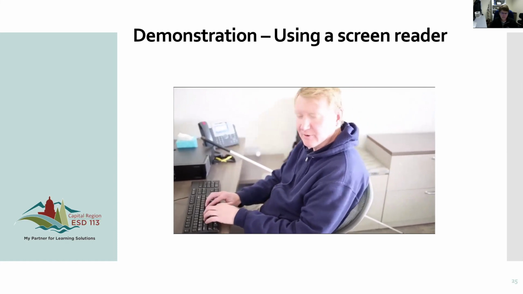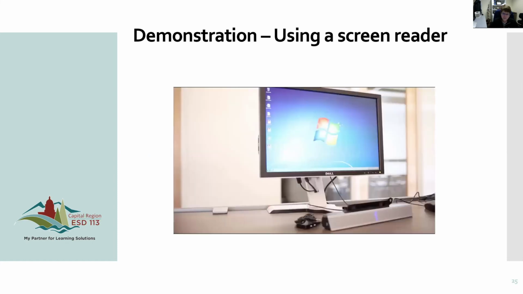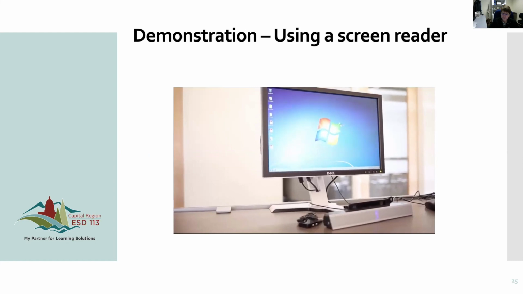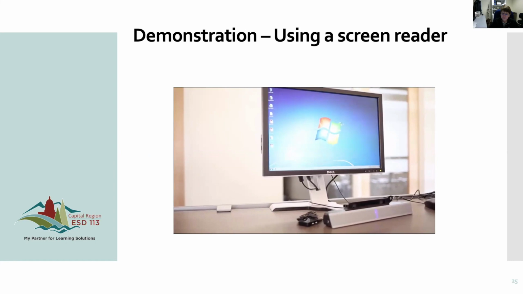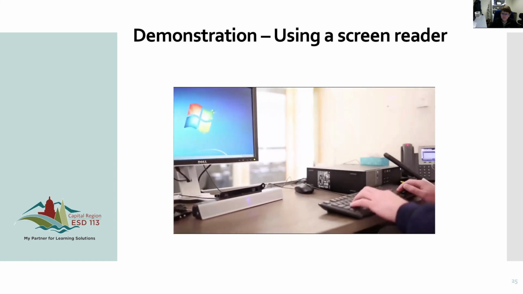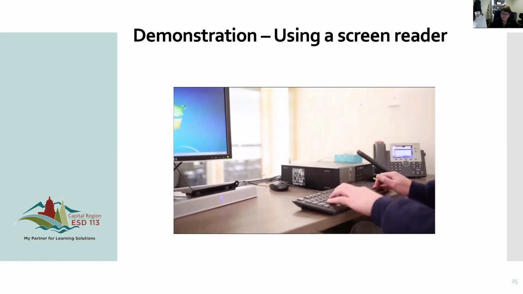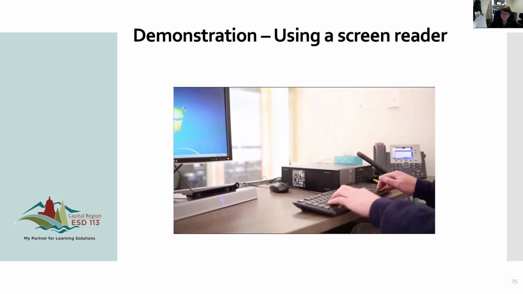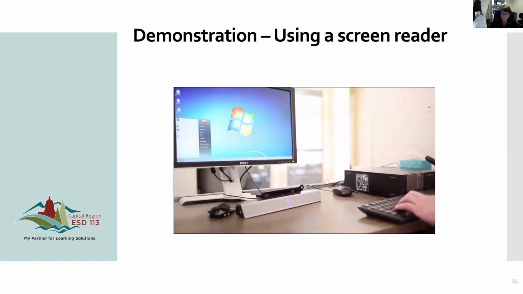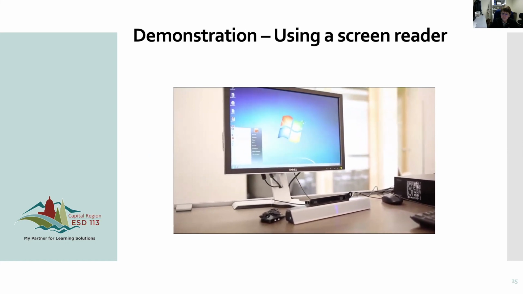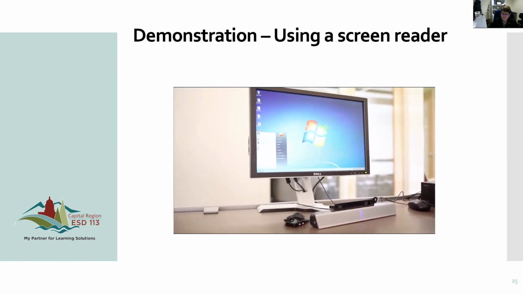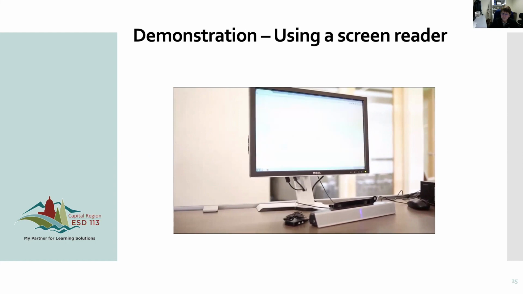Okay, let's take a few minutes to actually see how JAWS works. Here we are at my main screen on my computer, and I want to browse the internet. So I will open up a browser. I'll press the Windows key, and JAWS announced that I have a menu. Then I want to find my browser. My favorite browser is Firefox. Firefox, that's the one I want. So I'll press enter.